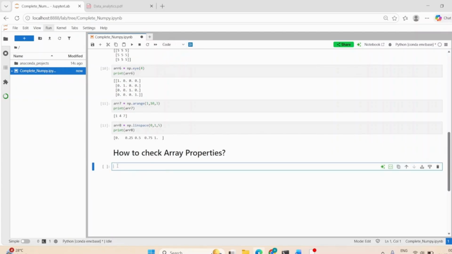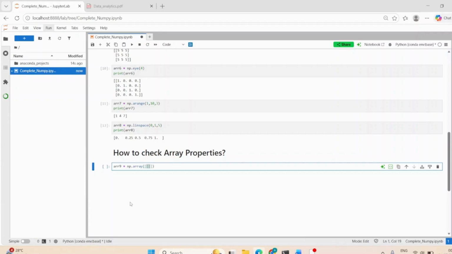Now let's create an array first. Let's say array 9 is equal to np.array in the parenthesis. Let's create a two-dimensional array.